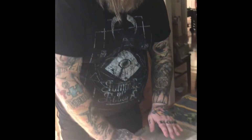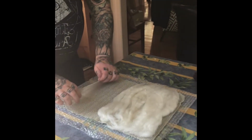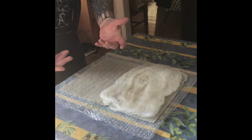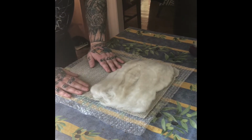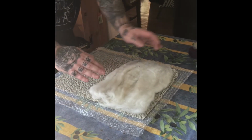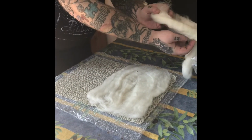So first you want bubble wrap down, and then a mat. You can use the mats you use for rolling sushi, that works as well. So you just want to lay that on top of the bubble wrap, and then you want to take the wool roving, which is this stuff here.